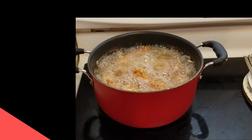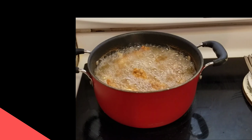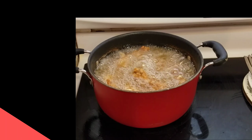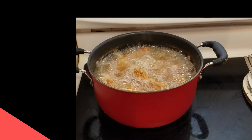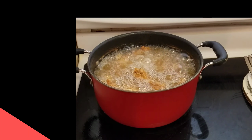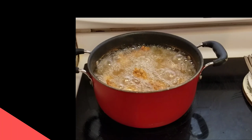Okay, for home cooking especially. In a restaurant, they do it a little differently, but this is how I do things here on the Bonnie Hawkins channel. In my household, this is how I consider if something is done or not. Okay, alrighty. Well, we're going to get off of here again and let this cook a little while longer, and we're going to come back at you again shortly.